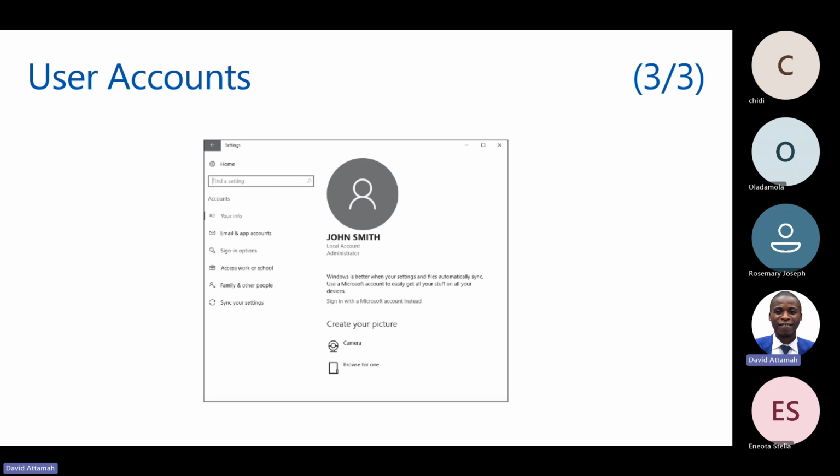From there, you move to account and information. From there, you can find the information related to the administrator user, if you only have the administrator user.